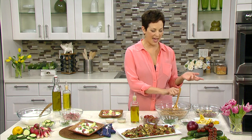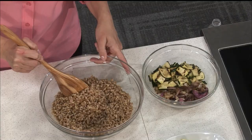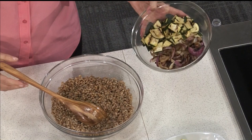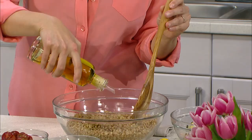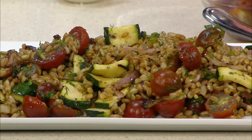I have a couple of recipes here that use both kinds of olive oil to demonstrate what I'm talking about. This is a farro recipe — a whole grain farro that I cooked and cooled. You could also use quinoa if you want. I grilled these vegetables, brushing them with regular olive oil, then grilled them, chopped them, and mixed them with tomatoes and herbs. For the dressing, I use the extra virgin olive oil with a little lemon juice, salt and pepper. It all comes together beautifully as a side dish — I sometimes add grilled fish or grilled chicken on top.